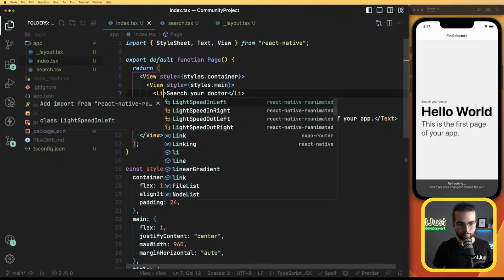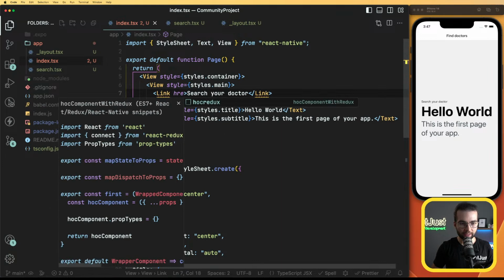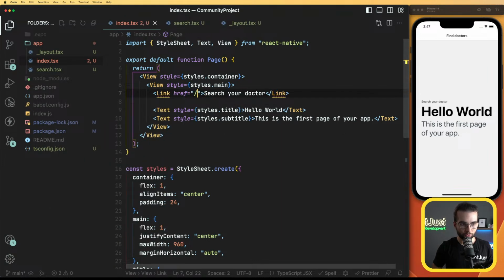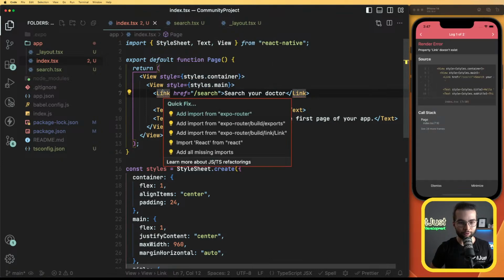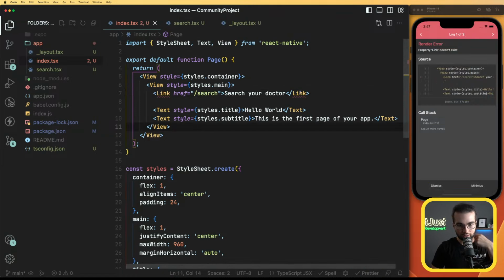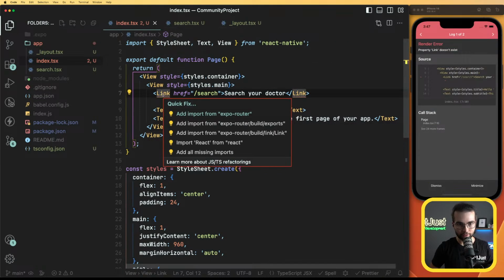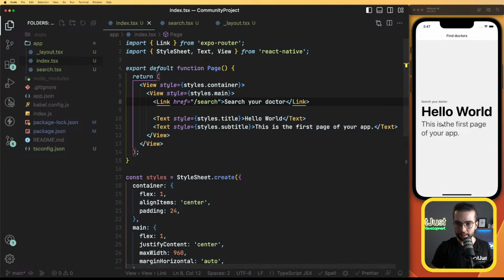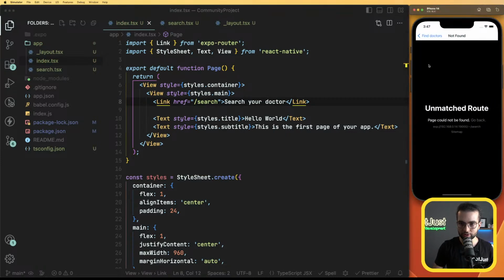This actually is not gonna be a text, but a link that will redirect to /search. The link should be imported from expo-router. And now if I press search your doctor, we're gonna be redirected.